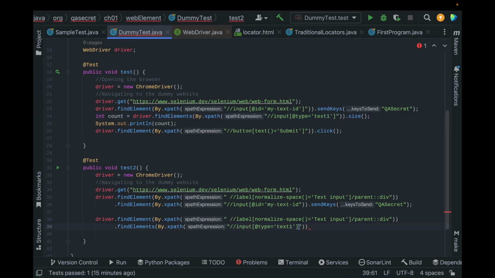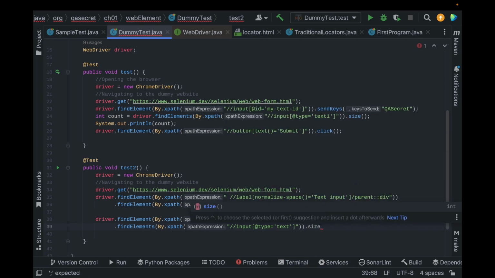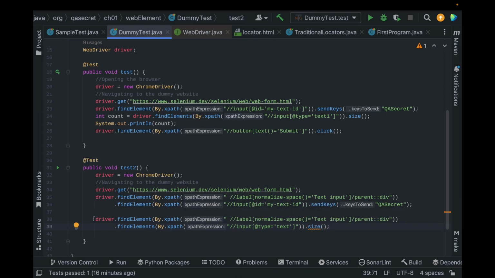So we have to find the number of input elements. We'll have type text, so I just write that, and if you write dot size, I'll just write int count is equal to this.